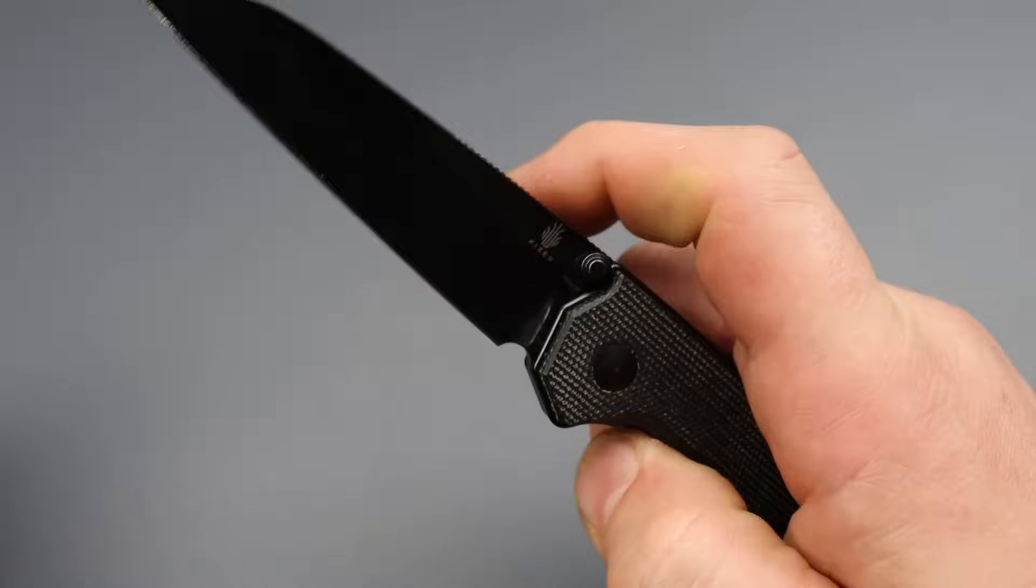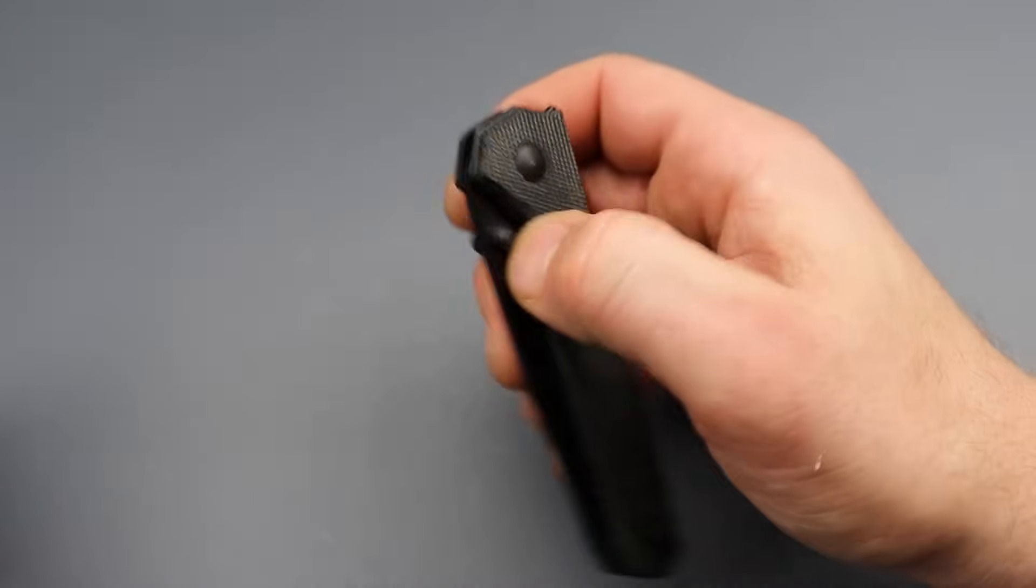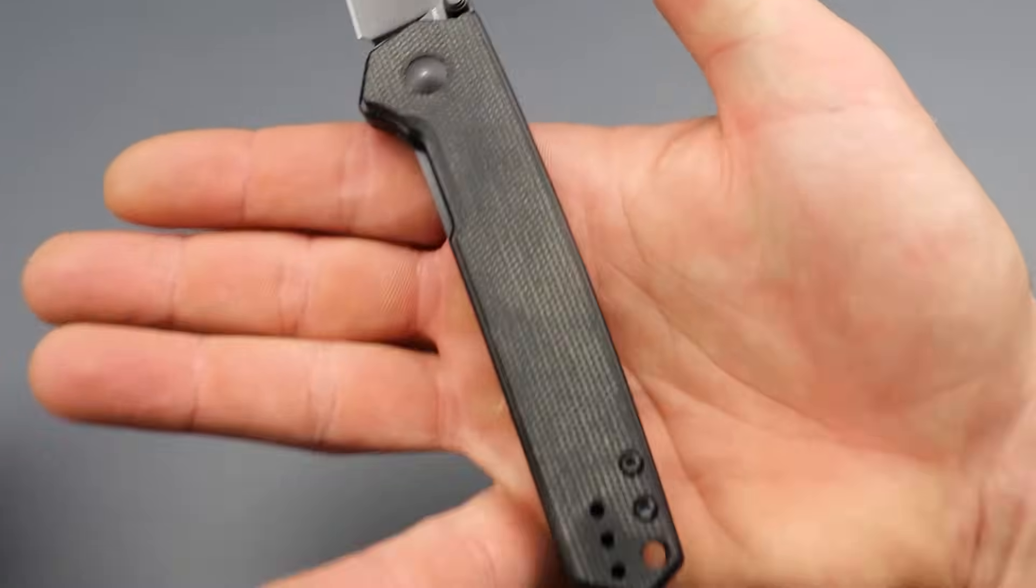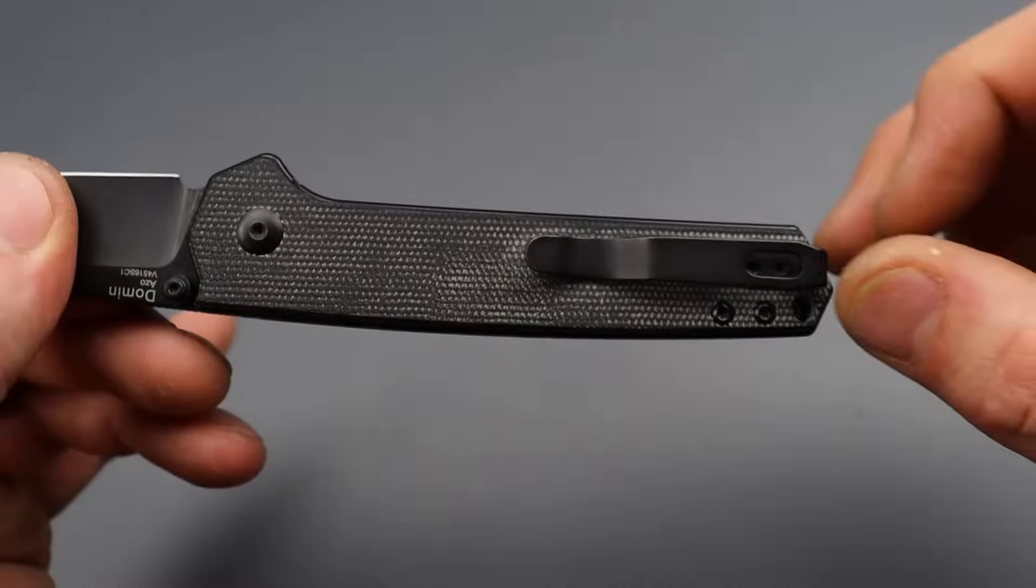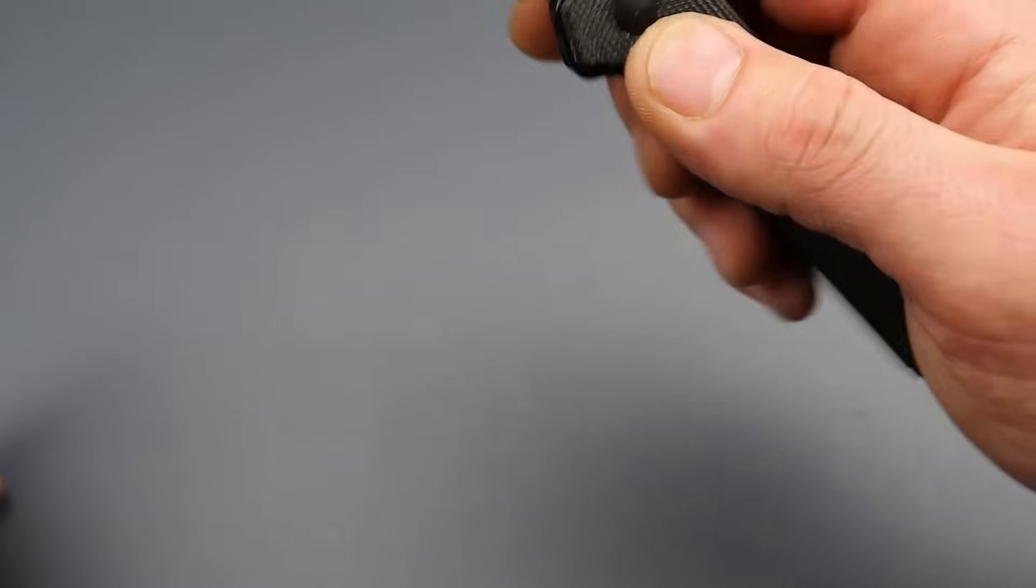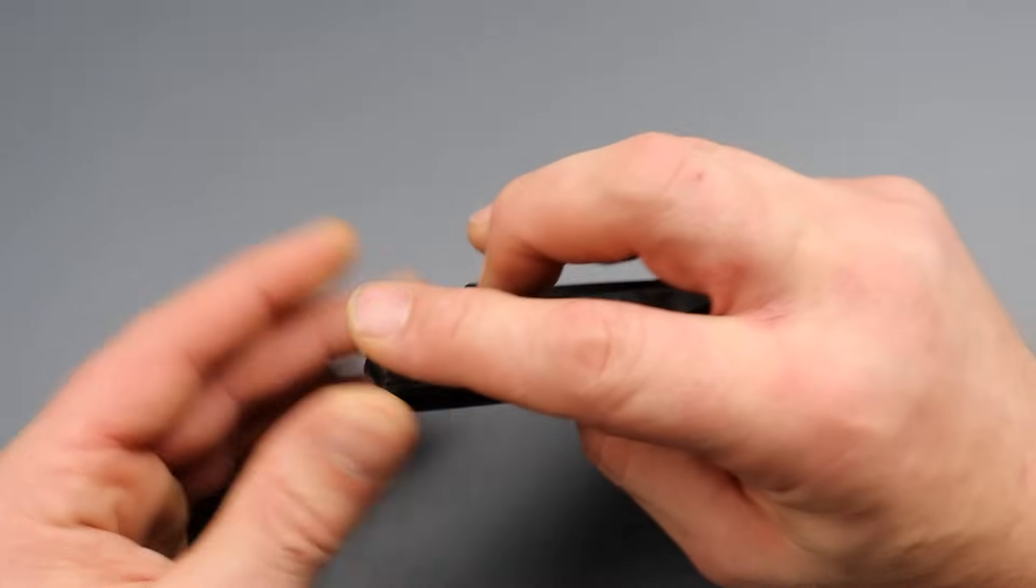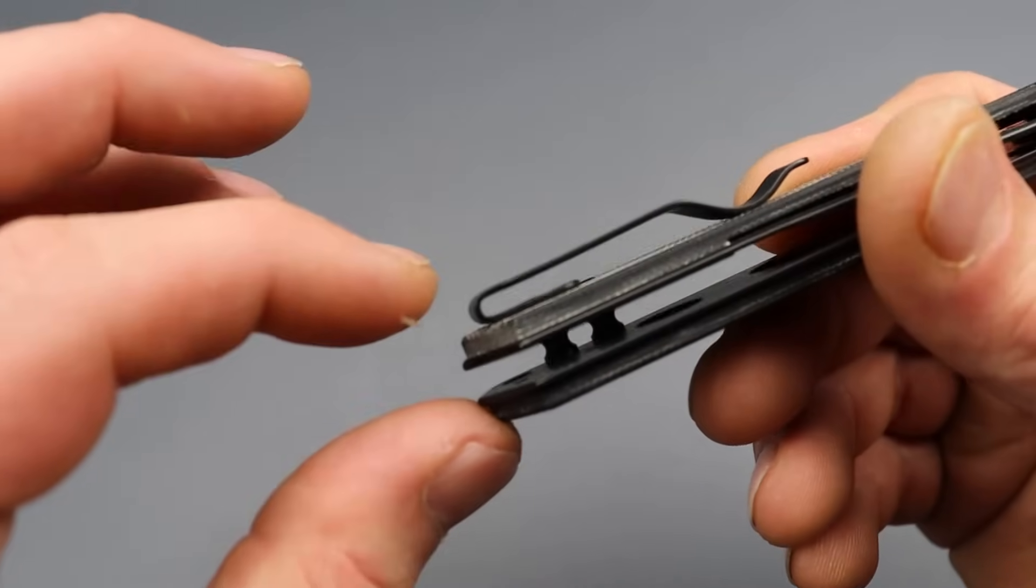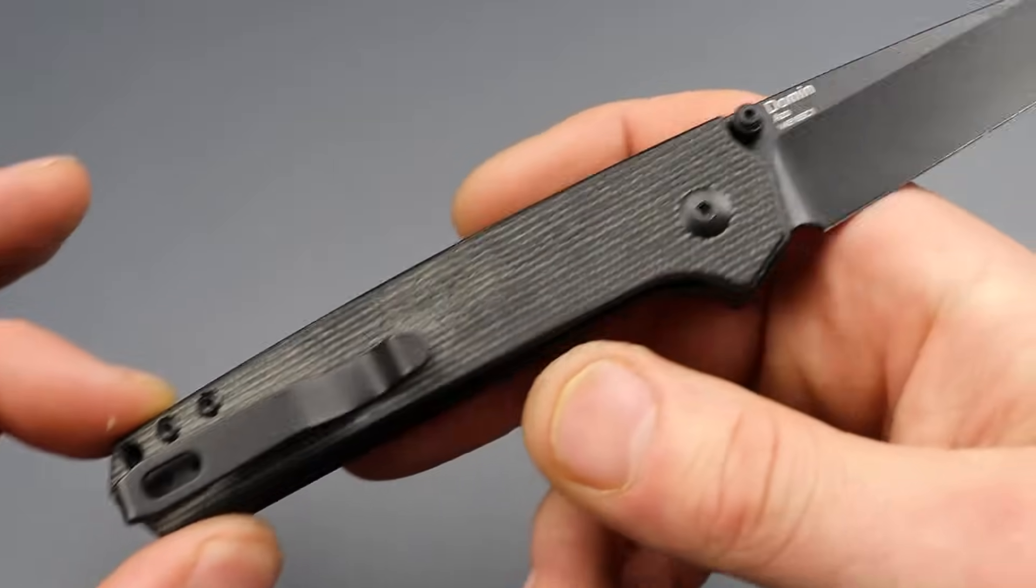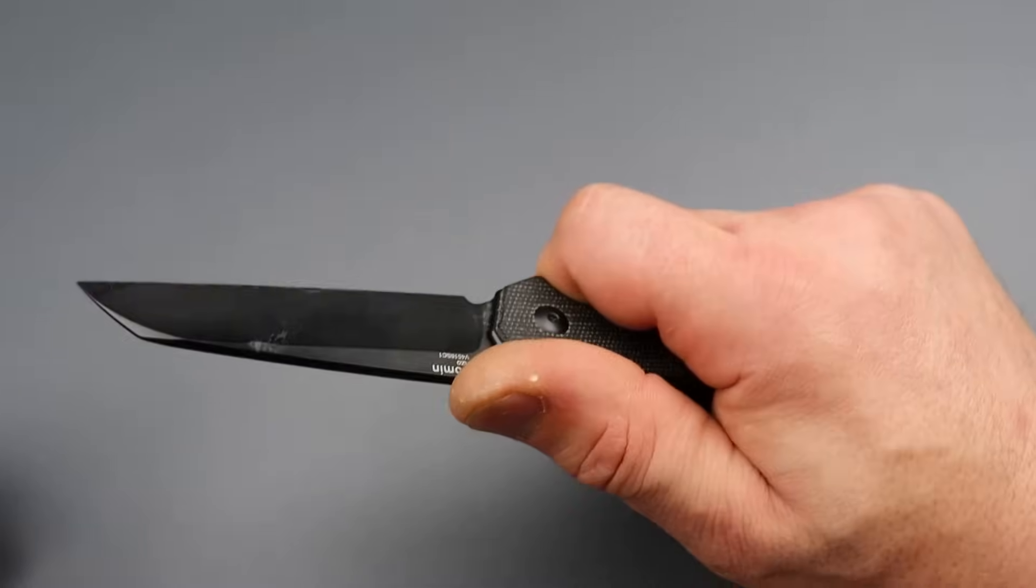Phenomenal thumb stud action. If you like thumb stud action, this is, yeah, it's definitely a top tier thumb stud deployment knife. Phenomenal ergonomics that you can use in any grip because it's just super neutral, good access to the lock bar and for like 30 bucks, these things were originally like 70 bucks, 60, 70 bucks, something like that. So fantastic deal. Also adjustable deep carry clip. So you can adjust it deeper or more shallow. But like I said, man, I freaking dig it. I love it. I love everything about it. And for that much money, you can't go wrong.